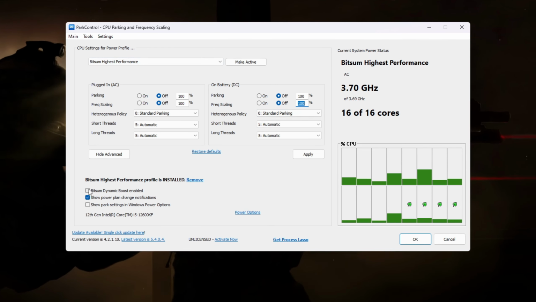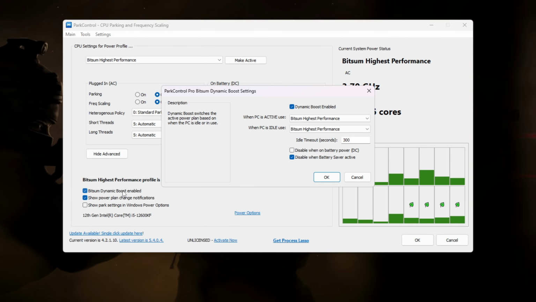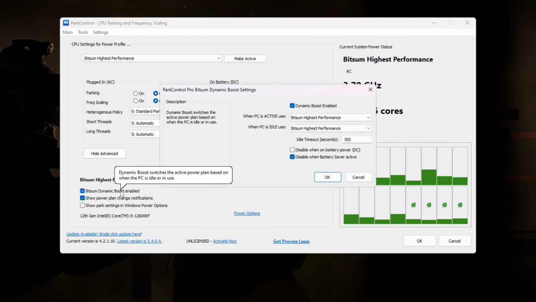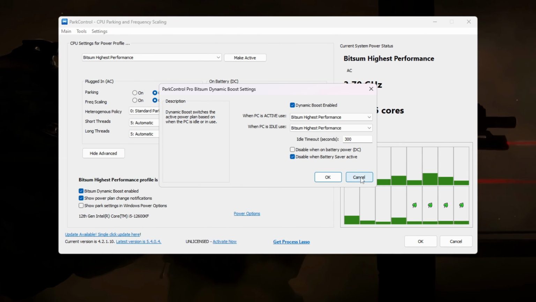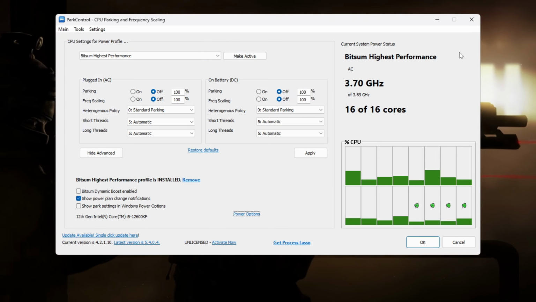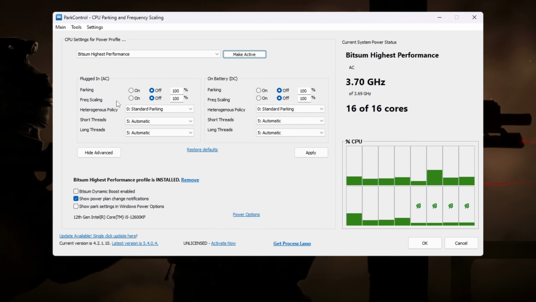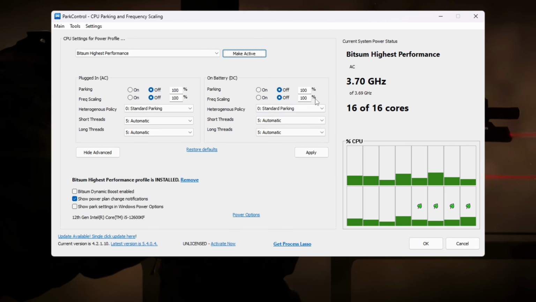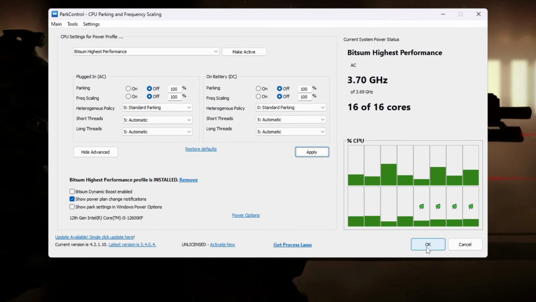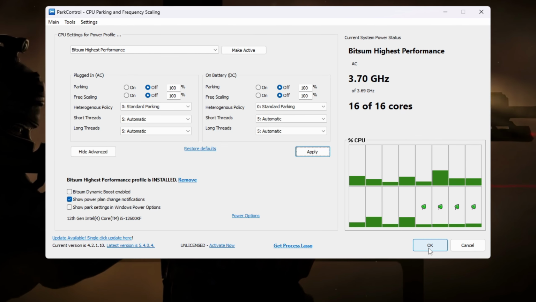Next, look for a setting called Bitsum Dynamic Boost and make sure it is turned on. This setting will turn off unused CPU threads when you're doing light tasks like watching videos, and turn them back on when you're gaming to give you full performance. Then open Windows Power Options and choose Bitsum Highest Performance as your active plan. Make sure that the CPU parking and frequency scaling options are all set to 100% for both AC, when plugged in, and DC, on battery. When you're done, click Make Active, then click Apply to save everything. This will allow your CPU to work at full power when running CS2 or other heavy programs.